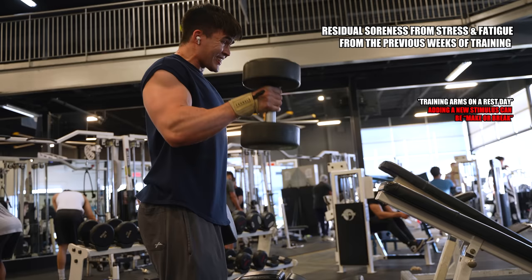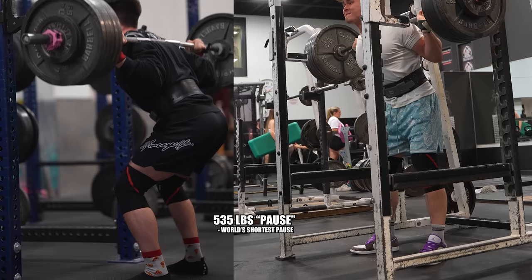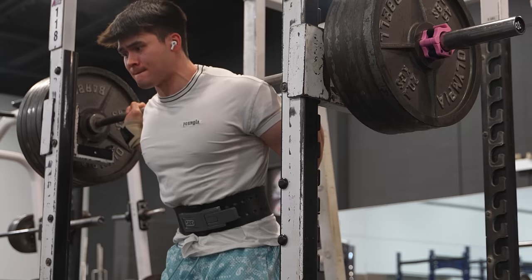Going into the session after, I wanted to hit one of the bigger sessions of my training block — a big pause squat. I'm doing pause squats because of my hip bursitis. This pause squat day did not feel great. My brace fell off. I ate plenty the day before, so there's no reason to feel bad aside from having no rest day in between — the only changing variable — which led me to almost miss a squat. 535-pound pause squat moved terribly. I almost fell back with it. I tried to progress into back-down sets and couldn't because my erectors were pretty shot, as well as my CNS feeling very fatigued.